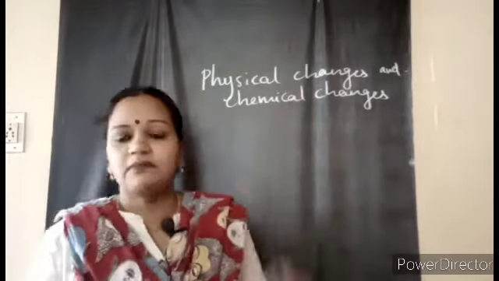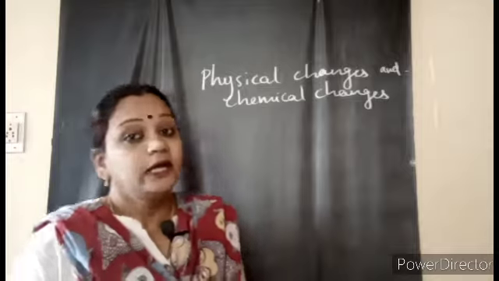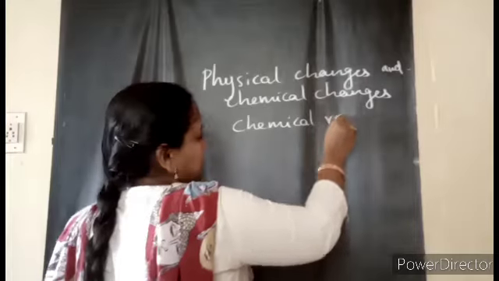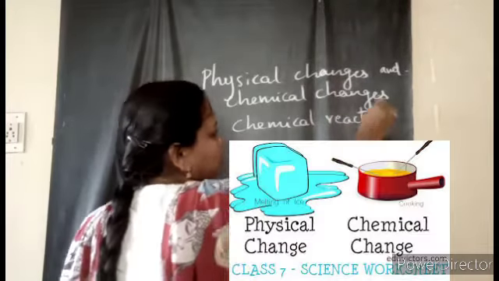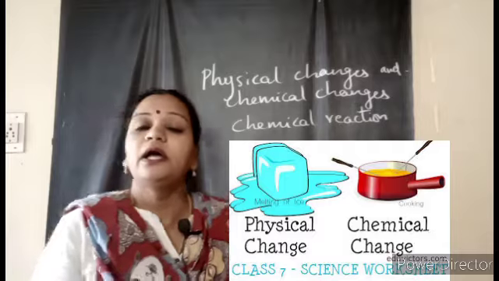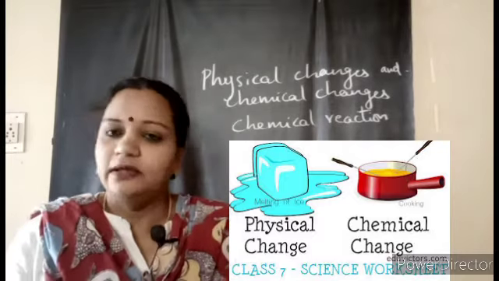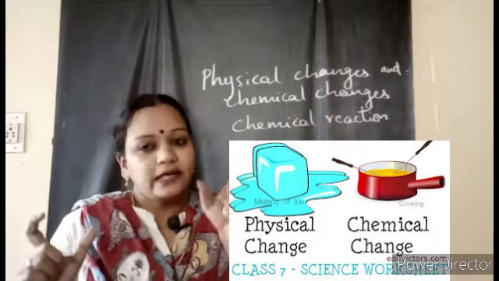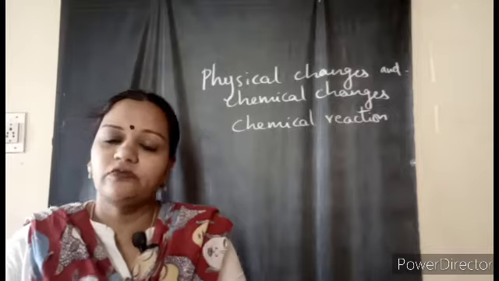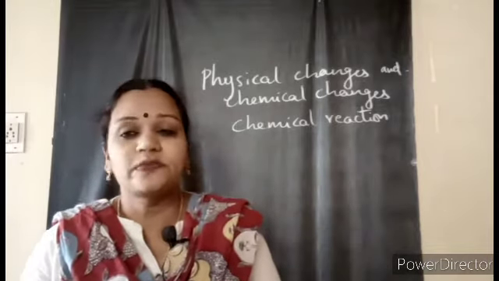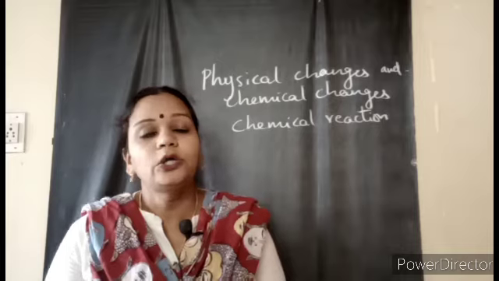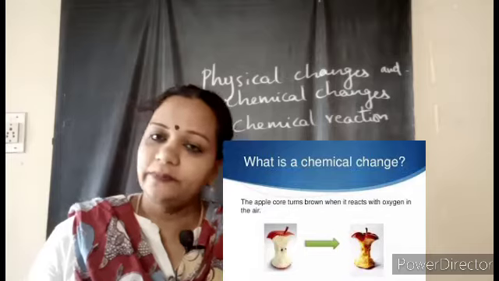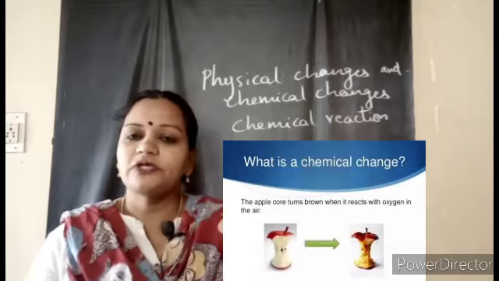But when we say there is a chemical change in any substance surrounding us, it is due to a chemical reaction. A chemical reaction takes place because the chemical compositions of different substances are different. As per their reactivity, they react and some products are formed. The products are called the new substances formed, and they have totally new properties. They will not have the properties of the reactants. That's why we call them new substances.